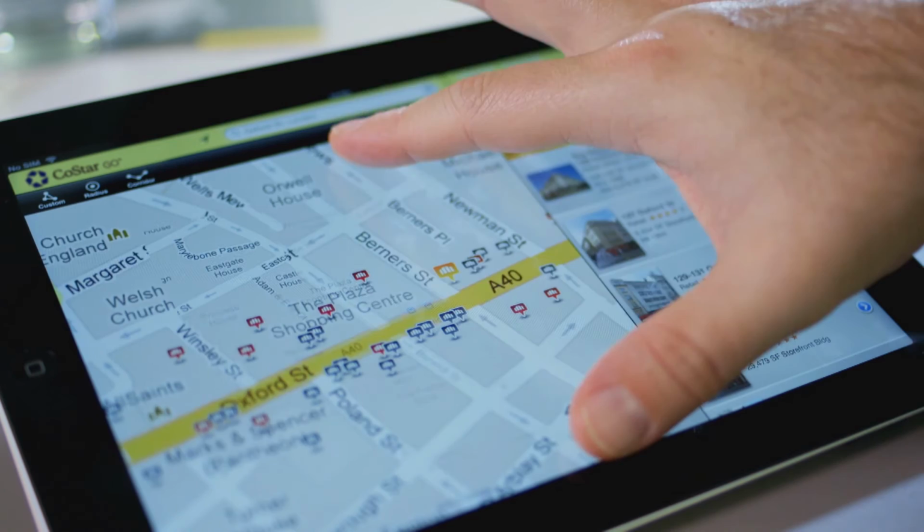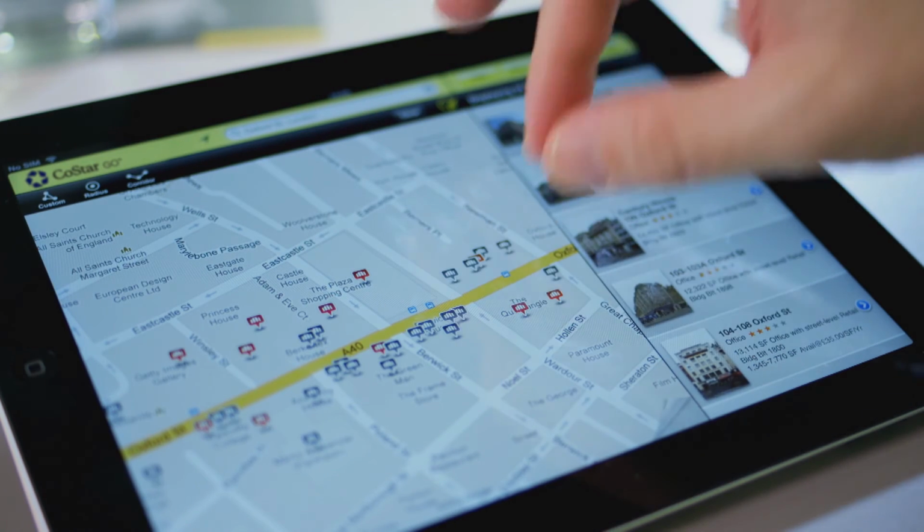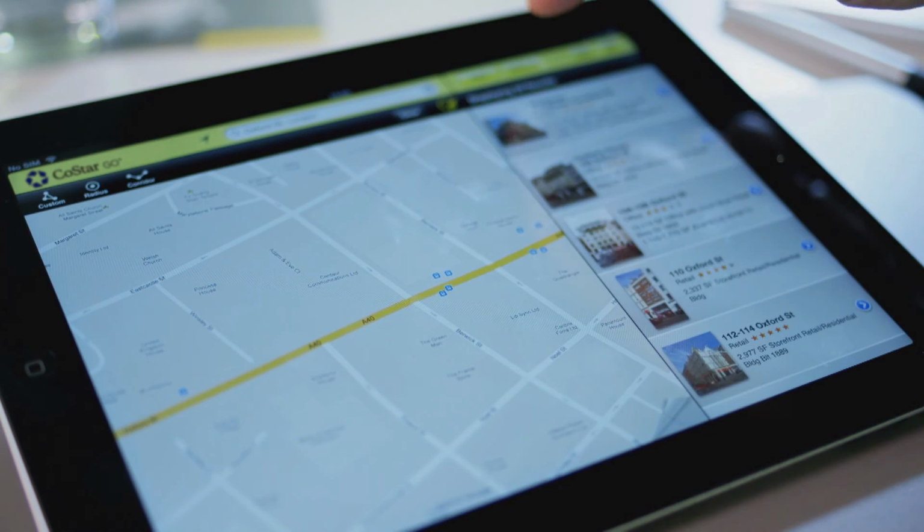We may have a company coming in with a very small property inquiry looking for a few hundred square feet. We can very quickly go on and narrow down a search into a very specific local area for them, or it can be something as large as someone coming in looking for 100,000 square feet. So we find that the information from CoStar really helps us to provide information to our potential occupiers. If another competitor city doesn't have it, I don't know, they might have something else, but I'm not sure what else is out there, but I would say they're missing a trick.